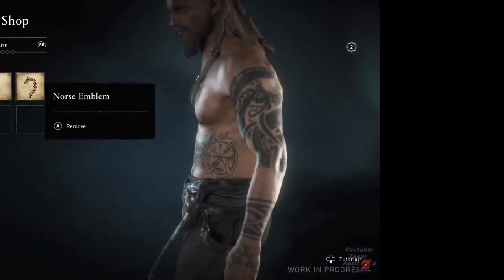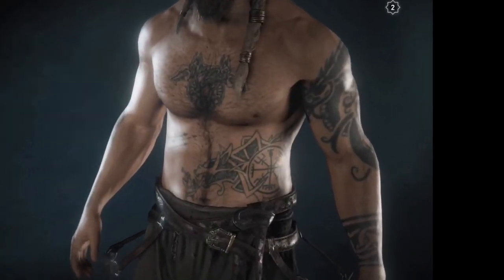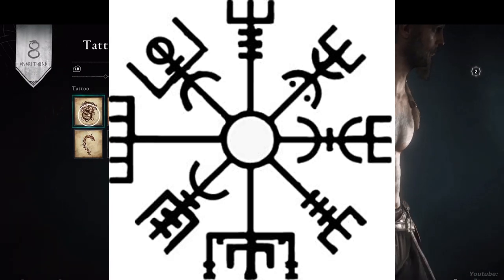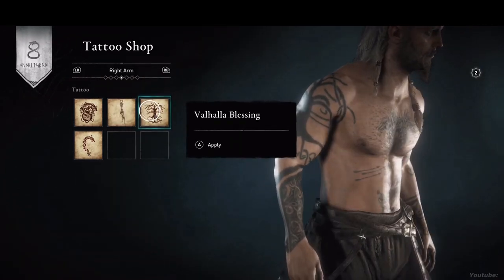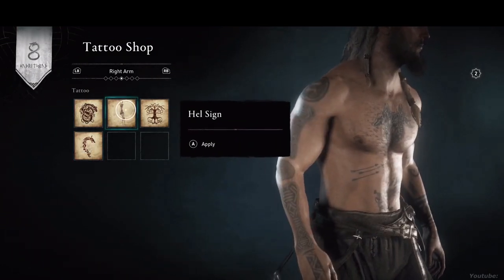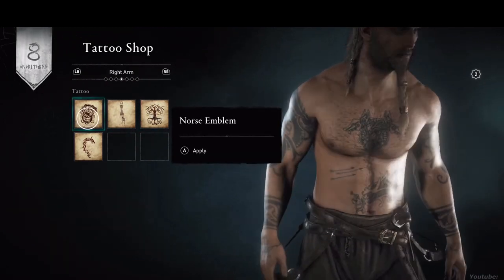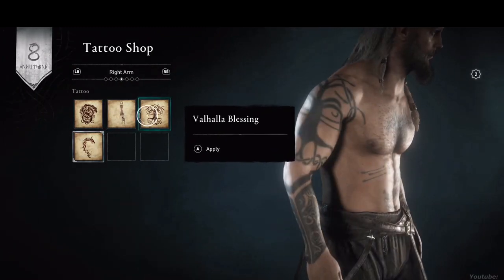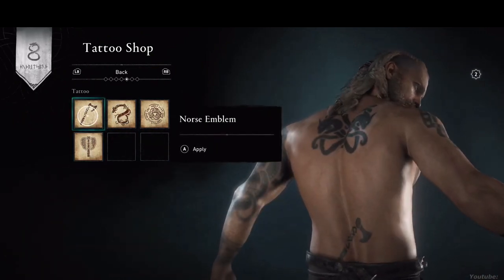And also, I'll note this one thing here, because it bothers me a bit, this tattoo that you see here, that little symbol there, it's called Veivisir, and that was not used in the Viking Age. That first showed up in some Icelandic magic books in about the 17 or 1800s, and it was definitely not used in the Viking Age, but I see everybody using it. Everyone wants to get it tattooed and draw it all over the place and think it's a Viking sign. It's supposed to help you find your way home, even in storms or even in places where you don't know the way. So that's what Veivisir is for. Just know that it was not used in Viking times. This was from much later on in history.